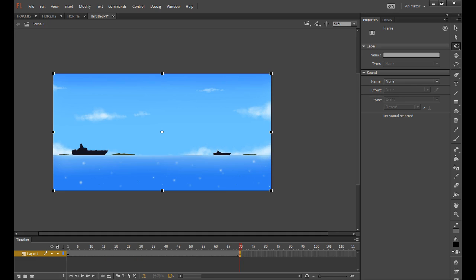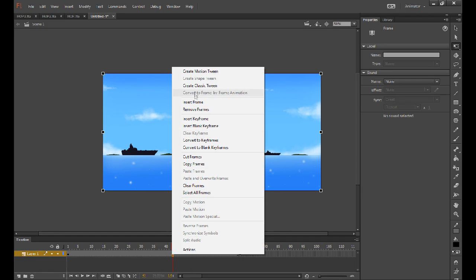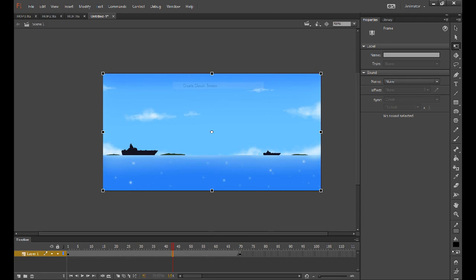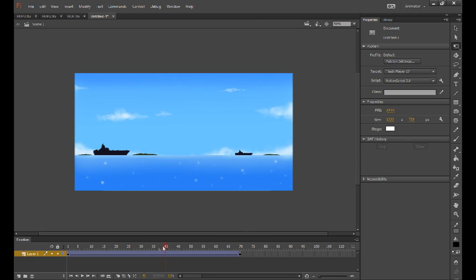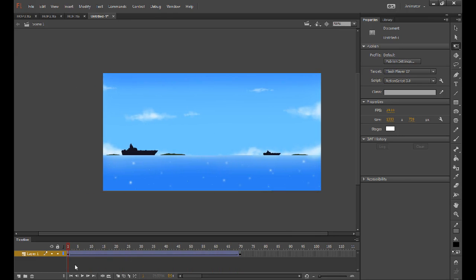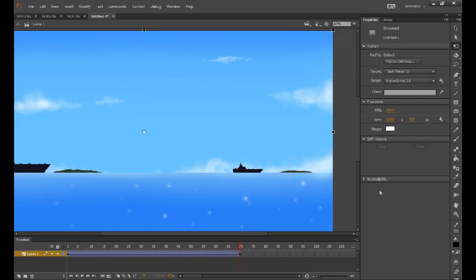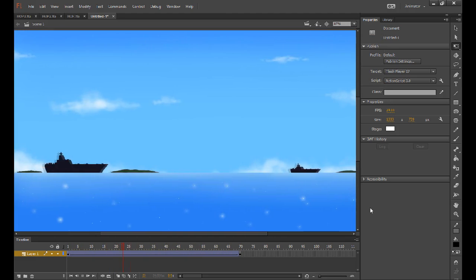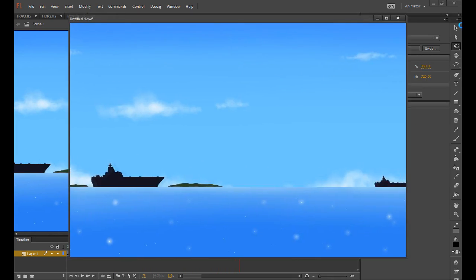Like I'm gonna do 70, and then you just go onto the timeline and right click and choose create classic tween. And as we do that, you can see it turns purple, I think purple, violet, something like that. And now we have our tween. It moves automatically. Ta-da! We go closer, it's gonna look like this. If we test it, Control Enter, it's gonna look like this.